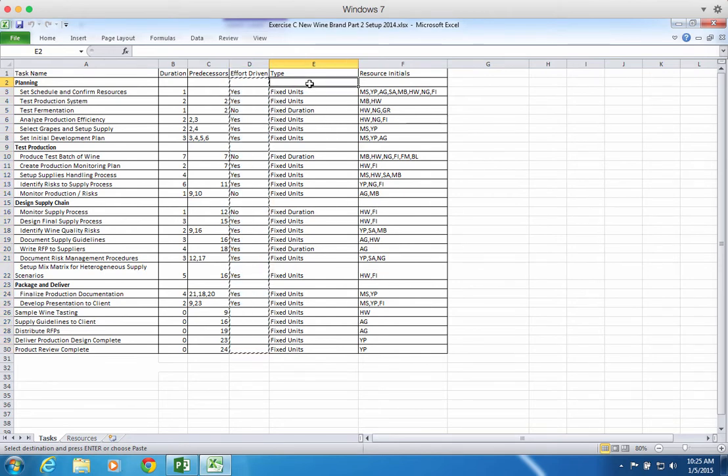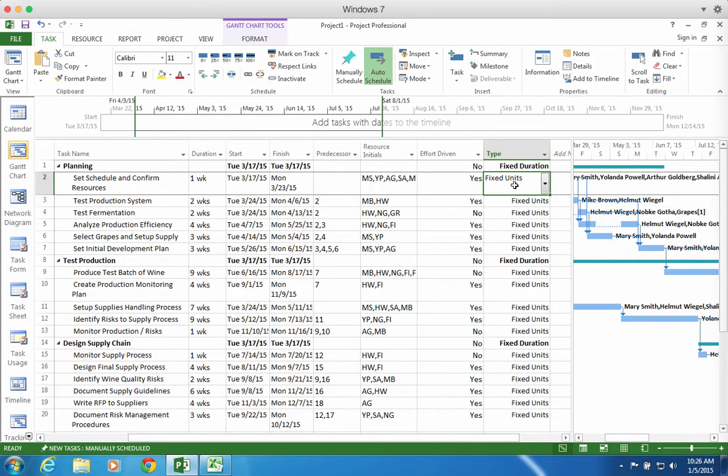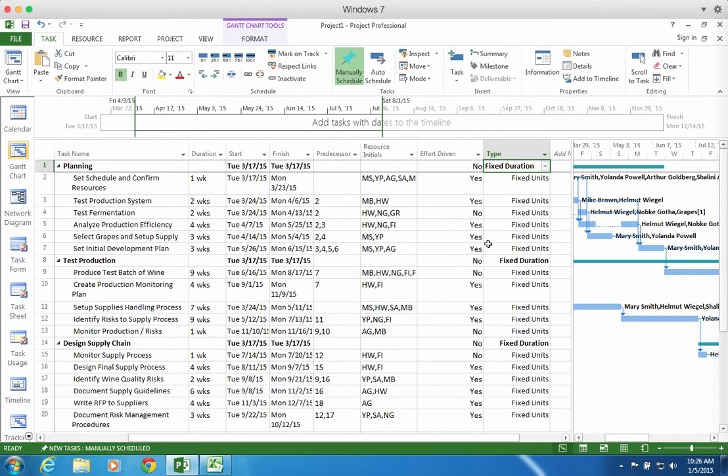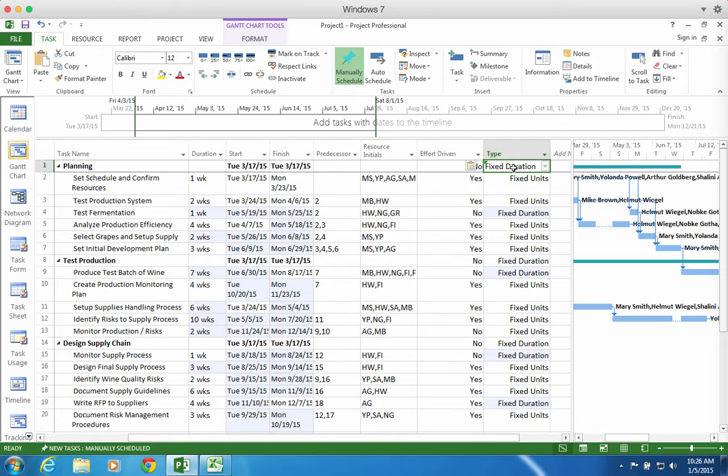Now this type column, again, if I've got the text in here exactly right, in the format that Microsoft Project is used to seeing, I can copy, I can bring it over. I've got to start at the place where Microsoft Project starts. So if I go over here, I see that Microsoft Project is starting up at the top. I'm going to start at the top. I'm going to paste, and automatically, Microsoft Project makes a determination that if anything is fixed duration inside of a summary task, it will automatically populate that with fixed duration.